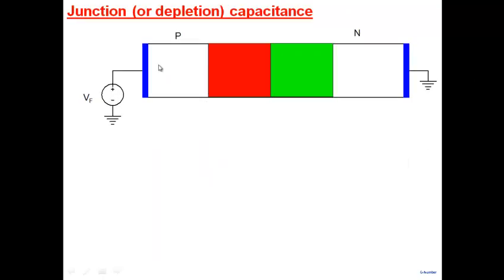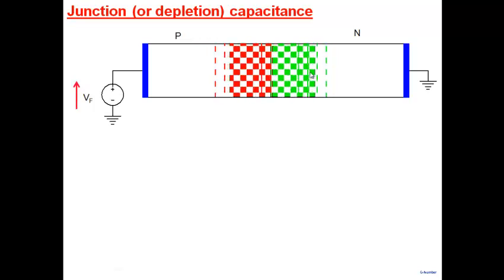So now here is a PN junction, and the first thing that we know is that there is a depletion charge. As we said, we have to identify different charges which are there. Depletion charge is over here. And we know that there is a voltage applied and depletion width is of a certain magnitude. If I increase the voltage, what will happen? If I apply forward bias, increase the voltage, depletion width shrinks. So note that it will shrink here.